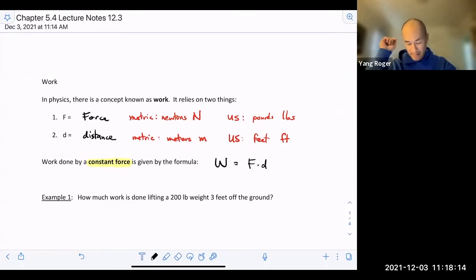This means in order for any work to be done, there has to be a force and there has to be a distance. In other words, if I do the work done in lifting this pen, the pen actually has to move in order for work to be done. If the pen didn't move, since the pen doesn't move, there's no work being done. Okay, so we have to have the object moving in order for there to be work done.